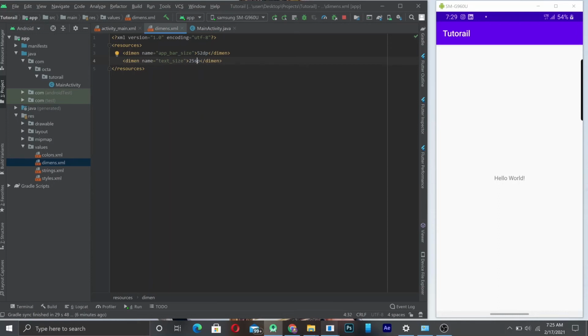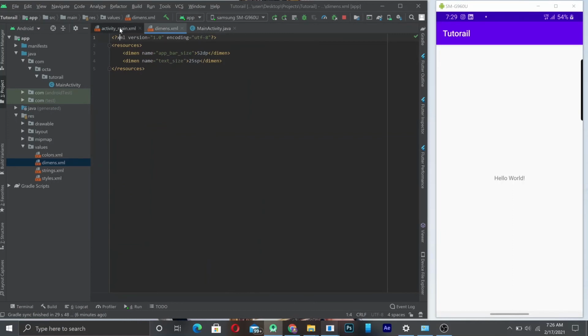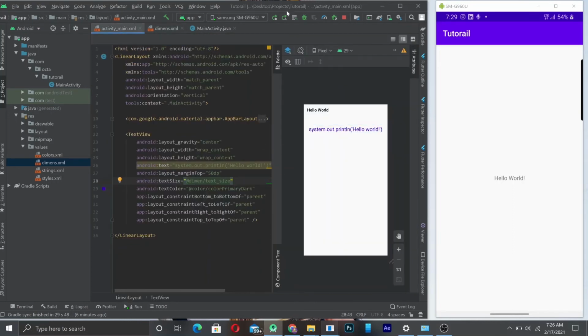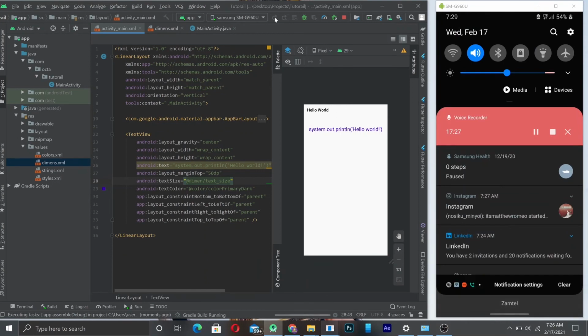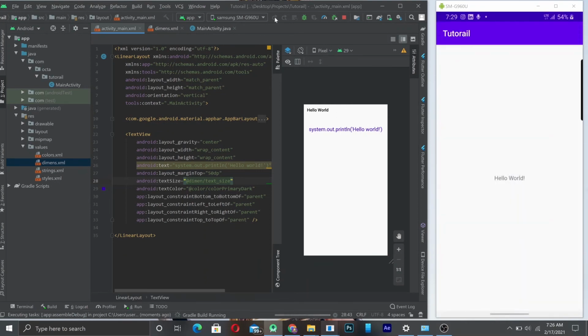So whenever we type in text size in our text size, that will be the text size, 25 sp. Now we can run our application, see what happens. Just wait for a few seconds.